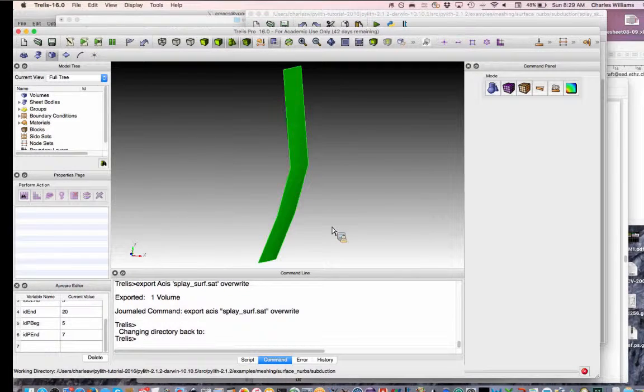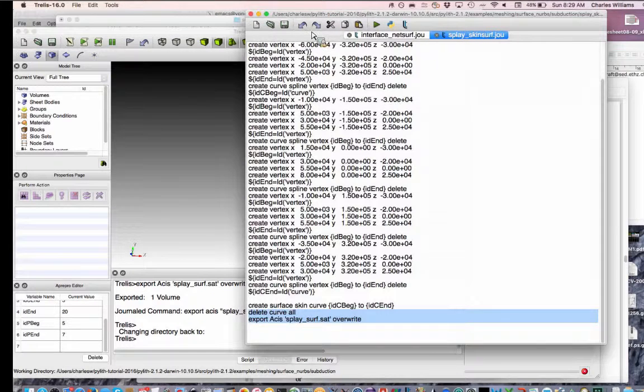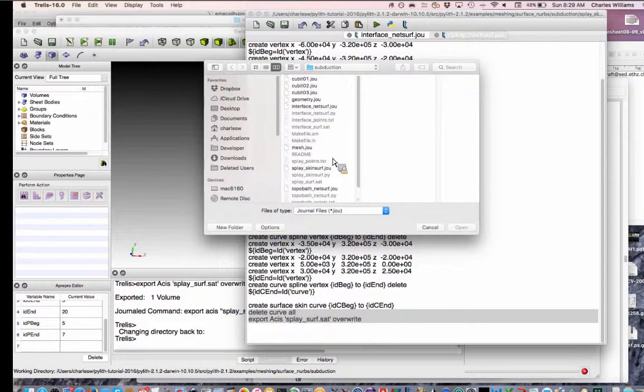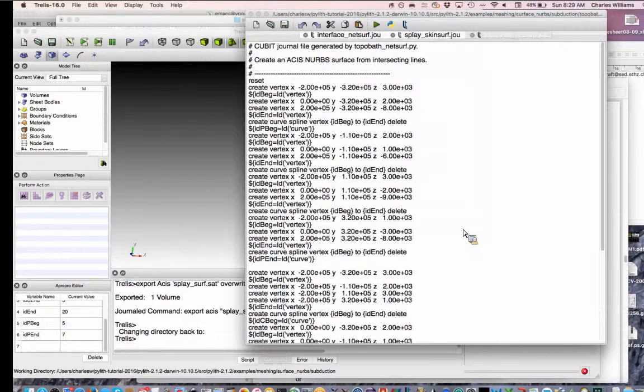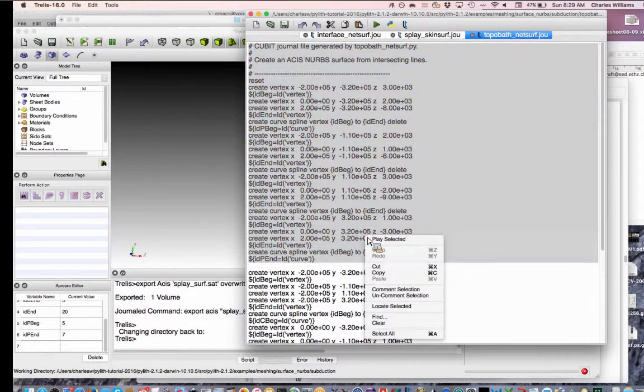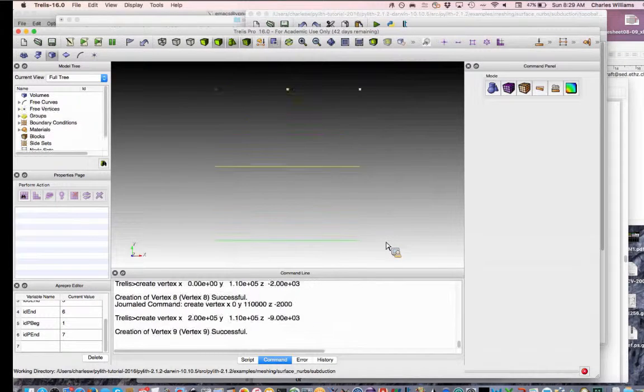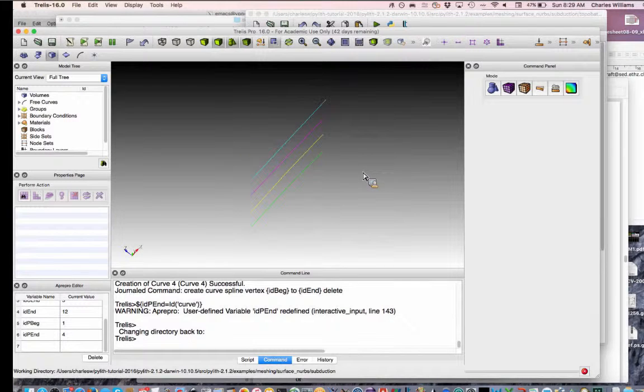Okay. Then the final one is our topography and bathymetry. And you can see the thing is, this is not significant, but it looks like it goes from -8 kilometers to, well, to +3. So this is again going to be a net surface. So we'll first do, this will probably be the U curves. It doesn't matter which is which. They just have to be intersecting. So from that, you can't even really tell there's any topography, but then we'll do the intersecting curves.